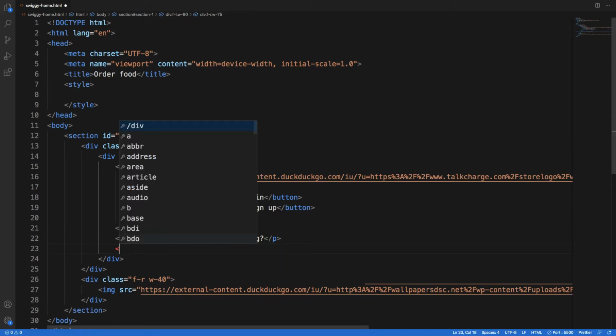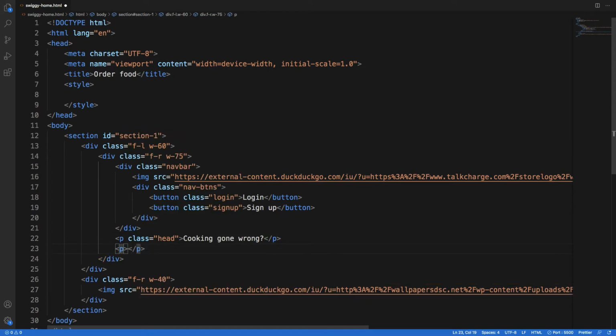Below that we have another paragraph, which, let's give it subhead, and order food from favorite restaurants near you. Let's save.